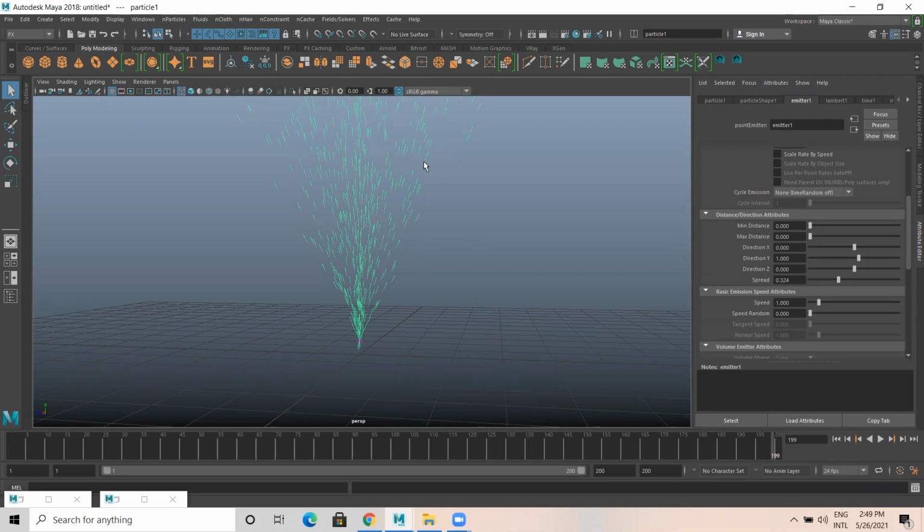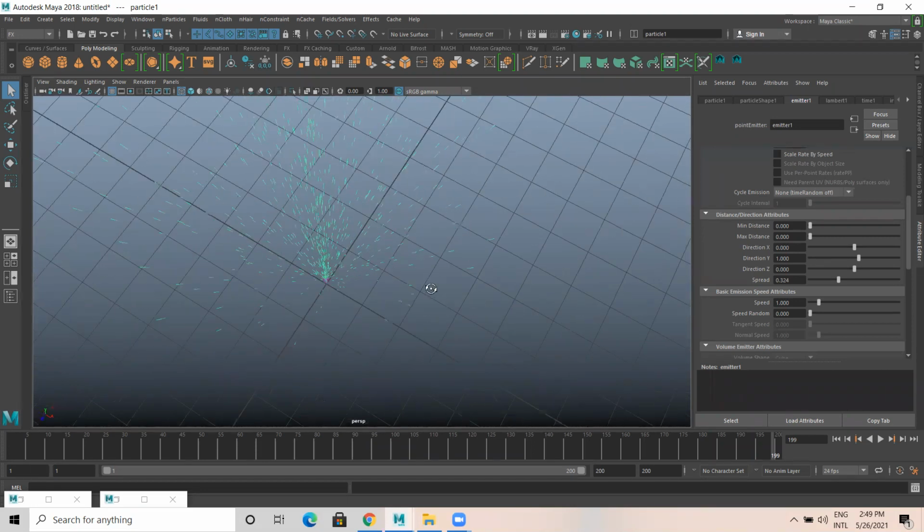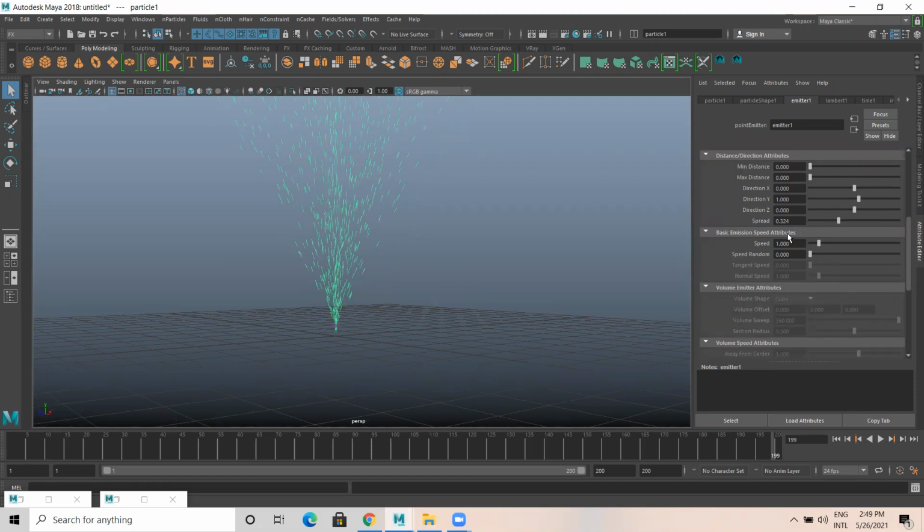Here also on New Year, or there is a festival called the Festival of Lights, Diwali. In India, people celebrate it. That's a very big fest. So assume we are creating a type of firecracker which looks like a flower pot, something like this. Then speed. What is the speed of the particle which is emitting?